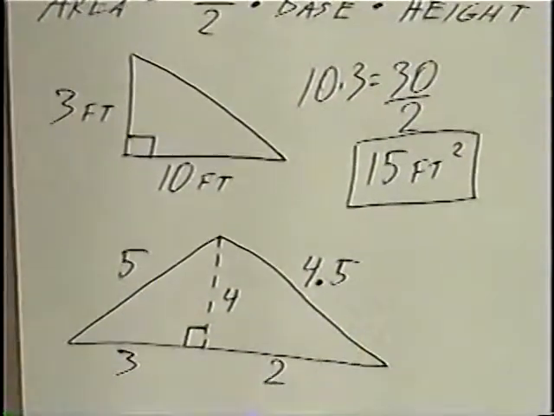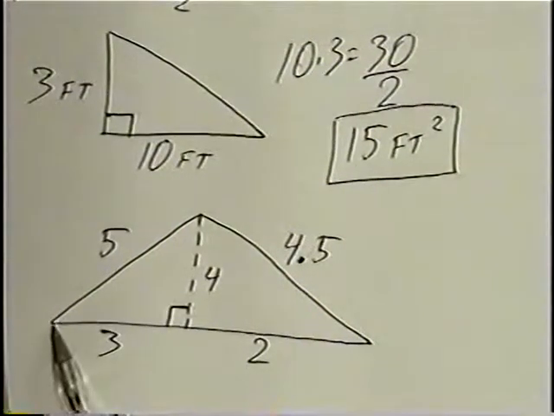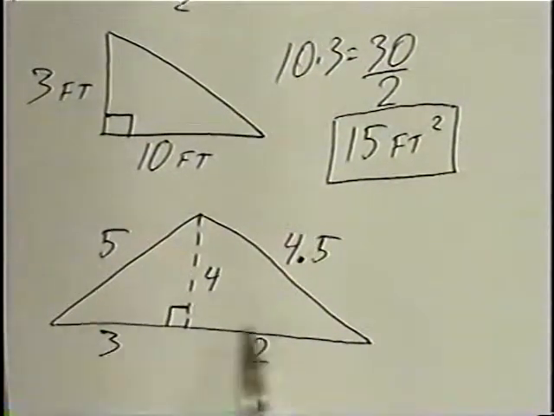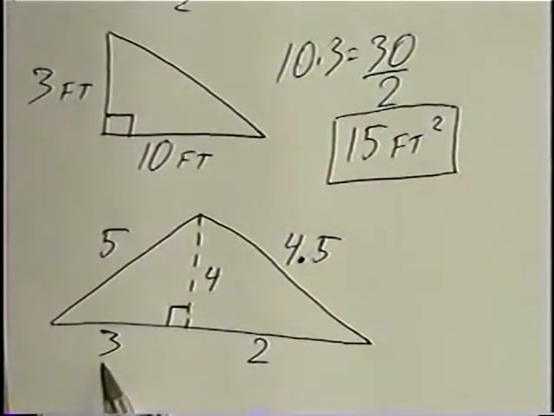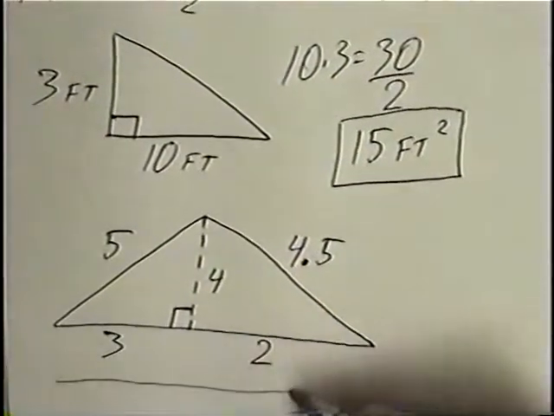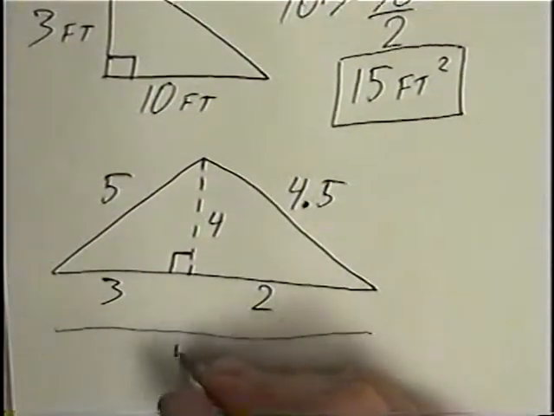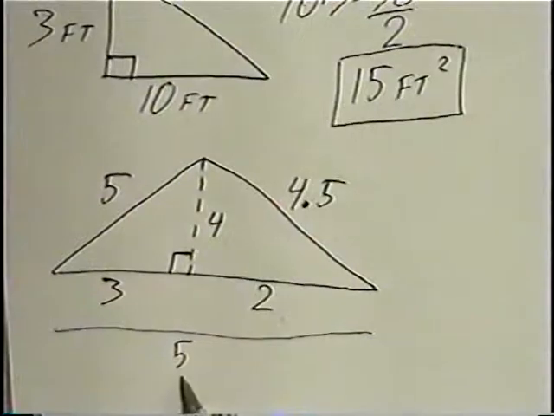Second question, and last question for the section. Looking at this triangle, again the formula will be the base times the height divided by 2. The base again is how long the shape is along the bottom. For this triangle, 3 represents the left-hand side of the base, and 2 represents the right-hand side of the base. Altogether, the entire base, if you add 3 plus 2, would be a distance of 5. So the base of the triangle is 5 units.